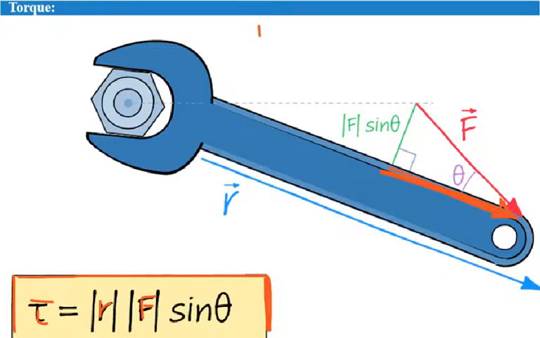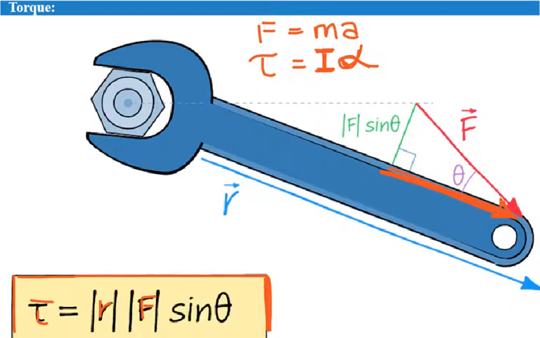Another formula: like before, we would say that the force is equal to ma. Because torque is also force but rotational force, the torque has the formula of, instead of the mass, rotational inertia and rotational acceleration. Rotational inertia has different formulas, so there's not one formula for every single case. Every single one of them is going to be a different inertia. They don't give it to you on the AP exam, and I haven't seen many questions related to this. You have to understand the concept of it, but not memorize the formula.